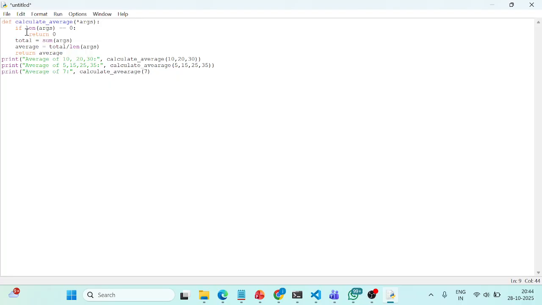Directly I'm passing the values here, so we will see. Here, the arguments: it is passing any number of arguments to a function. After that I'm passing the length, which is how many numbers we are going to pass; we are not passing any. Then it uses the total, the length and the arguments to calculate the average.